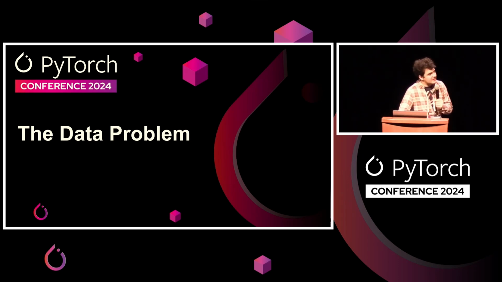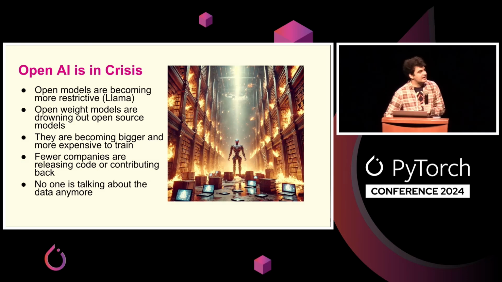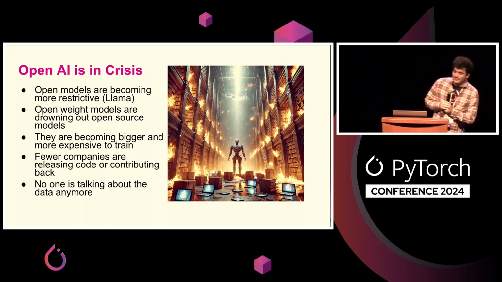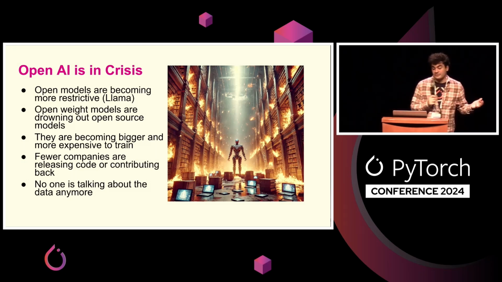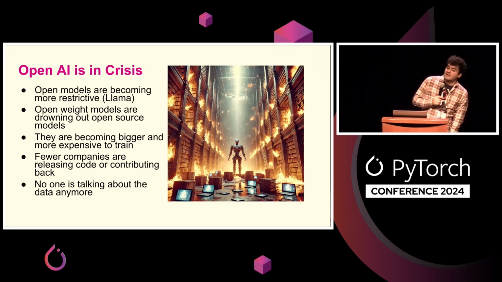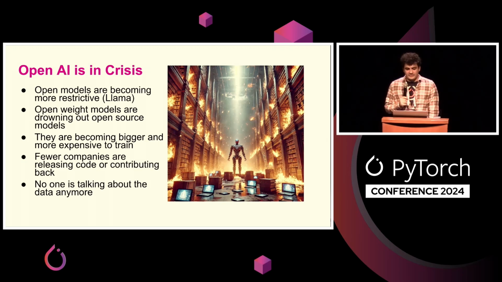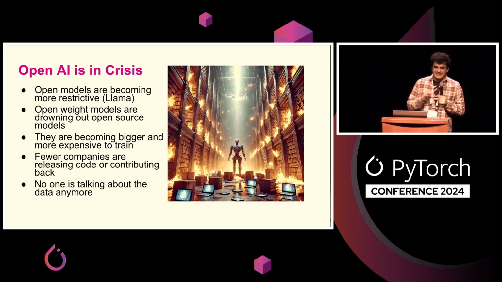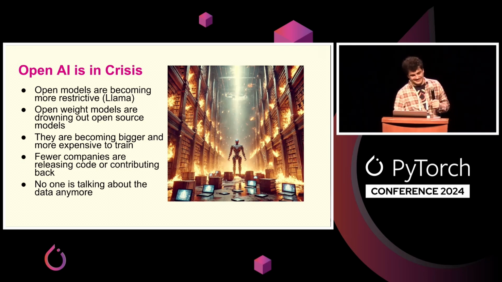And so I think one really important thing to actually do good science and make these models better is to actually have consistent datasets that we can actually share. And we're right now seeing that OpenAI is in crisis. You can also argue OpenAI is in crisis, but that's for a different talk. Open models are great, but they're also becoming a little bit more restrictive. Open weight models are starting to take over now, but they're not as transparent as a lot of open source models. And no one wants to talk about the data anymore. Because even if they're very confident in it, they're 99% sure about it, they don't want to give any ammunition for people to launch litigation against them.